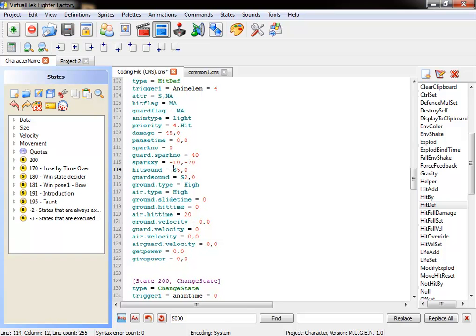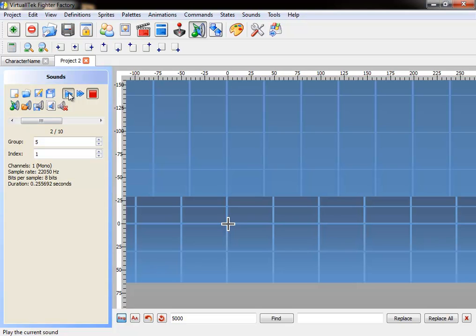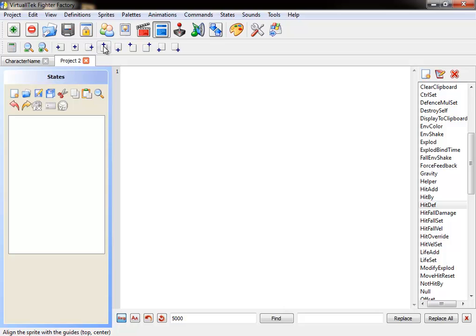If it is from a screen pack, you can take away the S, or you can use an F, which also means from your screen pack sound file. The guard sound would be obviously finding the guard sound, which would be 6.